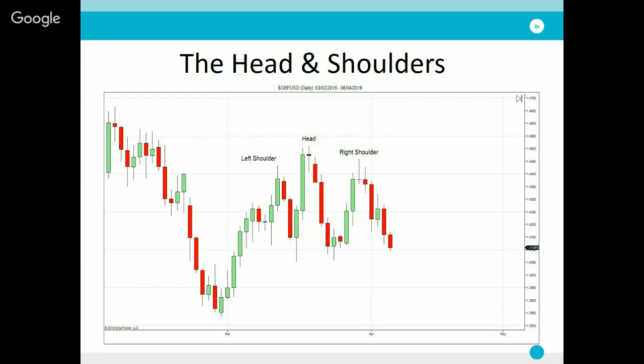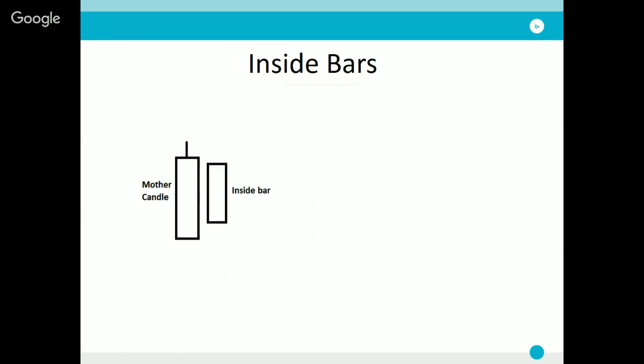So when it comes to using candlesticks in my trading, as well as the pin bar, another candlestick formation that I look to use in my trading and my analysis is the inside bar. So this is the inside bar formation. It's very basic. We have the first candle, which we call the mother candle, which is typically quite a large candle, though it doesn't need to be. It all depends on the scale, the proportion of the two candles. And then we have the inside bar, which is a candle that forms completely within the range of the mother candle.